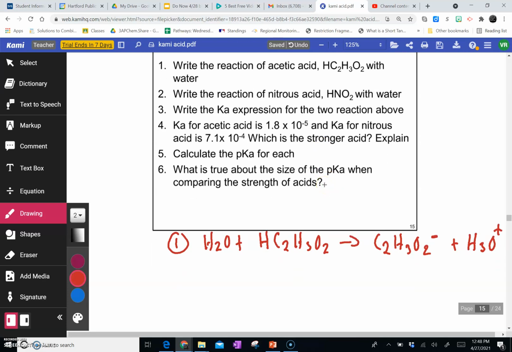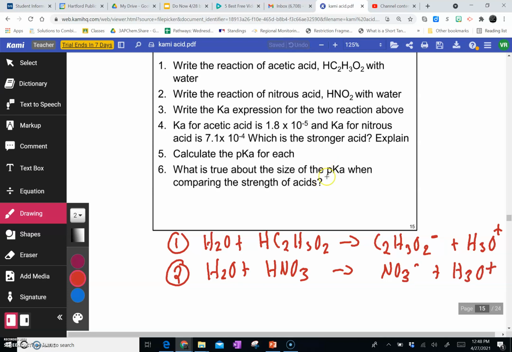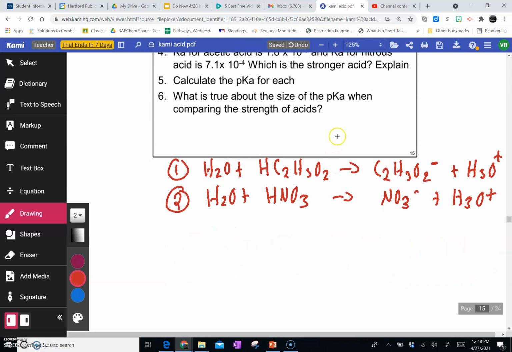And then we're also going to do the same thing for nitrous acid, which is not nitric acid, so it's also a weak acid. So we have water, and you might want to try to do this one by yourself to see if you get a hang of it. And we get NO2 minus, and the H hops onto the water to get the hydronium ion, which is plus. And then we're going to write the Ka for each of them.